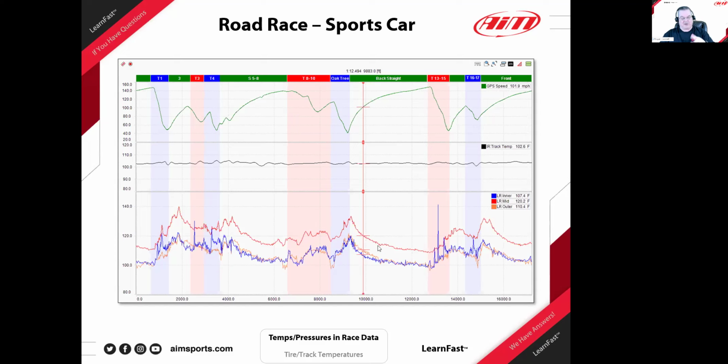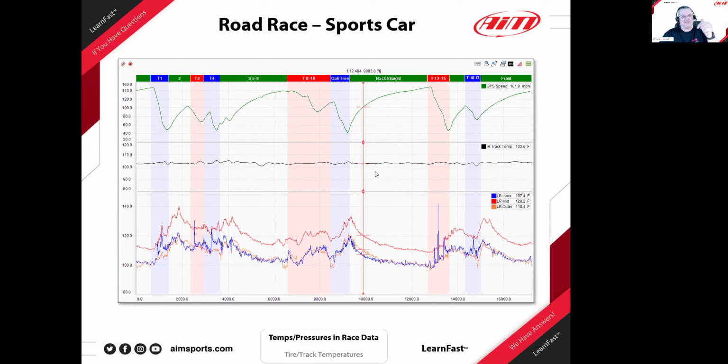But this is a great place to look at this and go, I wonder what's going on here. Where was this pressure? Was it too high or was it too low? Or do I have a tire that's built that way, or too narrow of a wheel? This should open your eyes and make you ask, what's going on here?